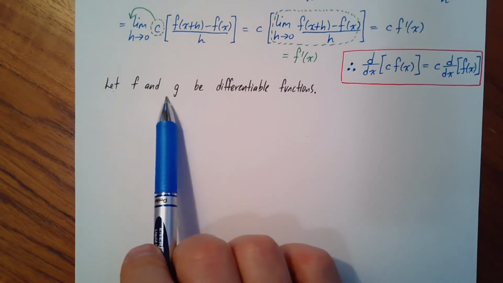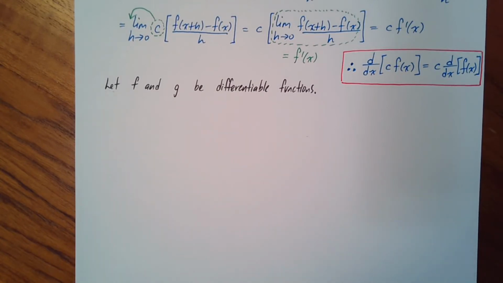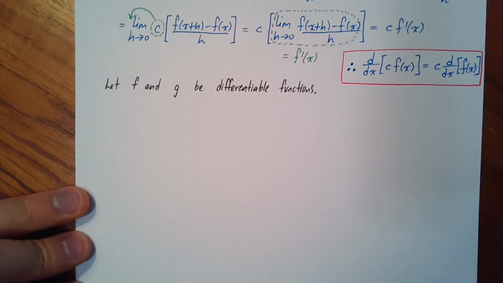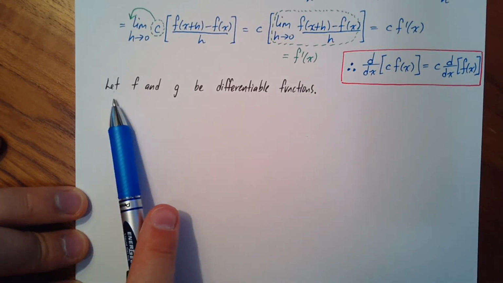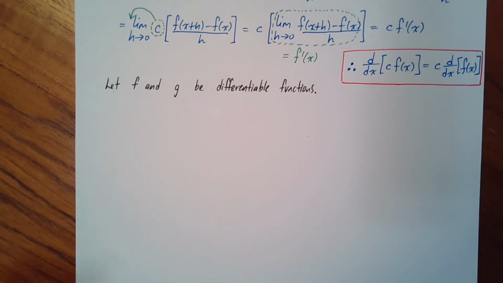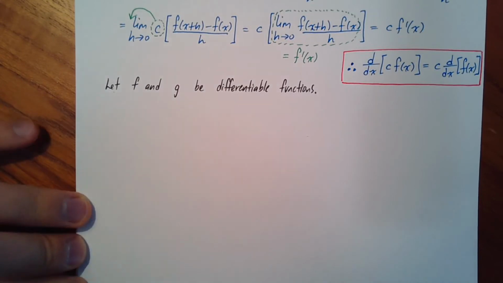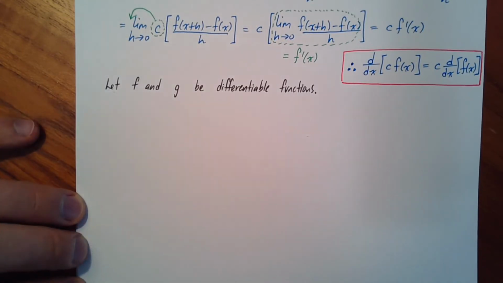Let f and g be differentiable functions. All right, what are some things you can do if you have two functions? Oh, by the way, differentiable functions just means that you can take their derivatives. Let's assume in advance that we've got two functions f and g that have derivatives you can calculate. Remember, the definition is based on a limit, so sometimes that limit won't exist. So let's just assume we have two functions f and g that you can take derivatives of. That's what I mean when I say let them be differentiable functions.